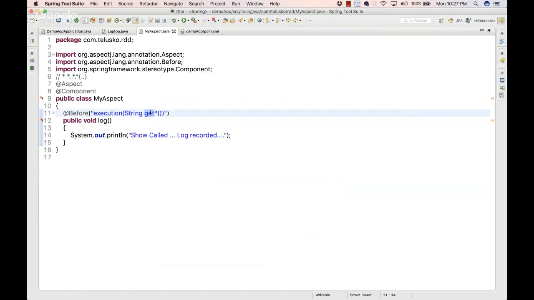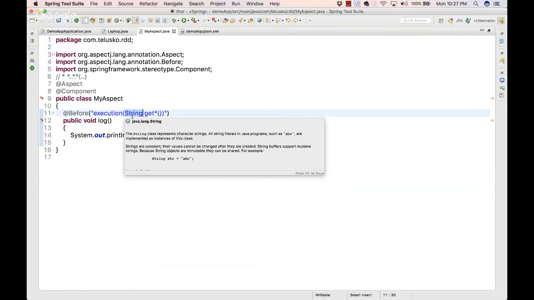Luckily, both are string, right? What if the method which you are calling is not returning string, it is returning something else? So what you will do now? I want to accommodate all the methods, doesn't matter what they return.